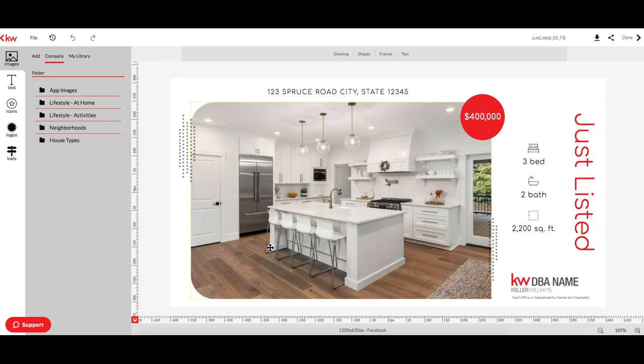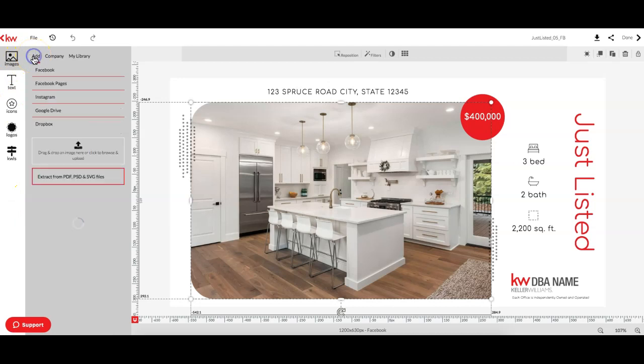So now let's just start editing this. Editing these pieces is really simple. So let's say, for example, I want to start with this photo. I'm going to click on the photo here. This is the one I'd like to change. And I have a few different options. If I wanted to upload an image from my computer, I could go over here. We are in this images section, you can see over here on the left. If I wanted to upload an image from my computer, I could click Add.